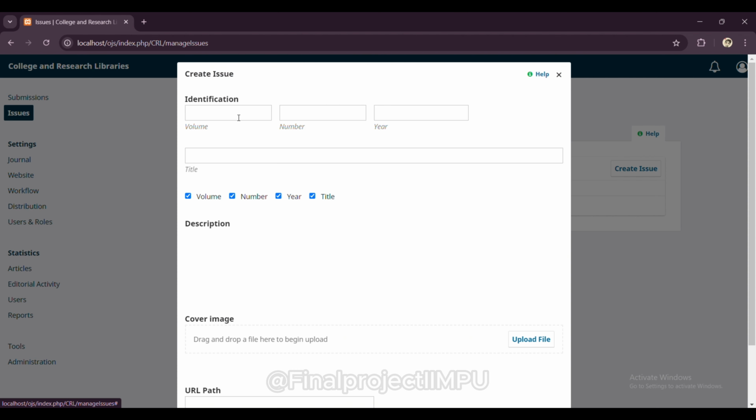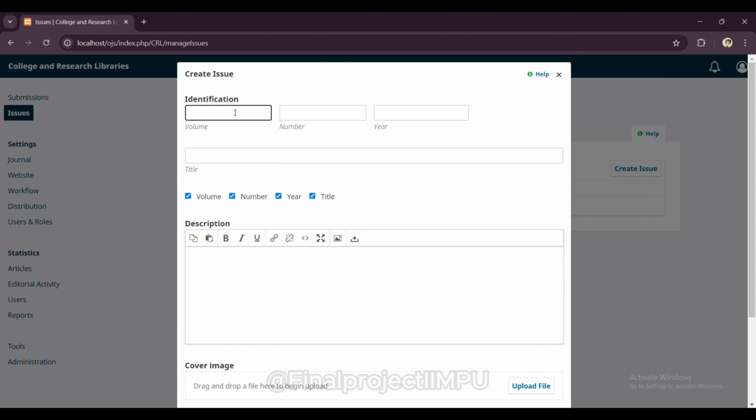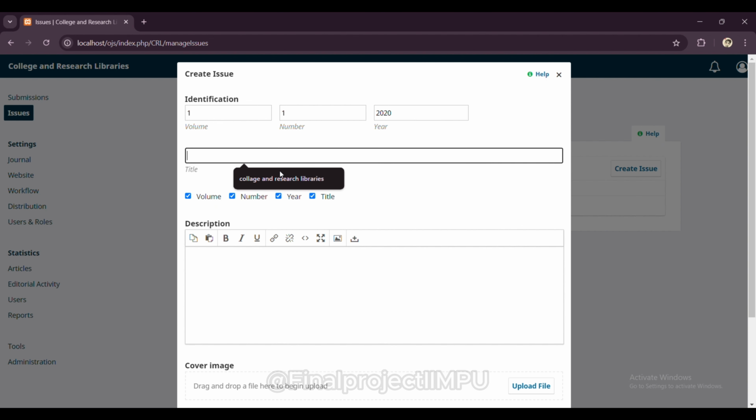Go on to the volume, number, and year-wise. We will be entering 1 in each and the year will be 2020. Title would be of course College and Research Libraries.